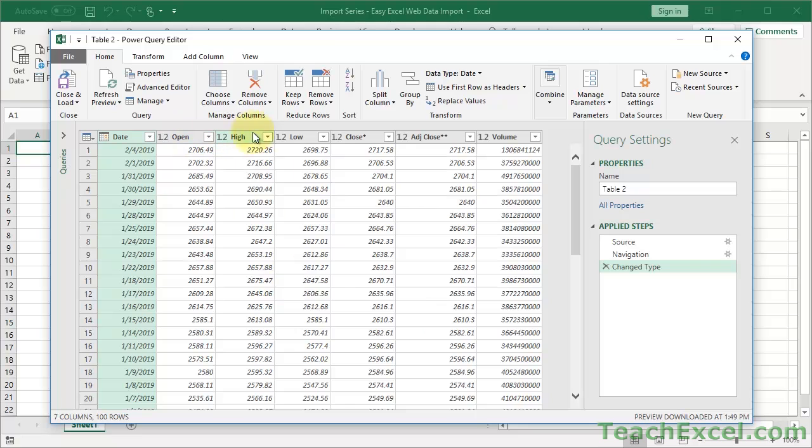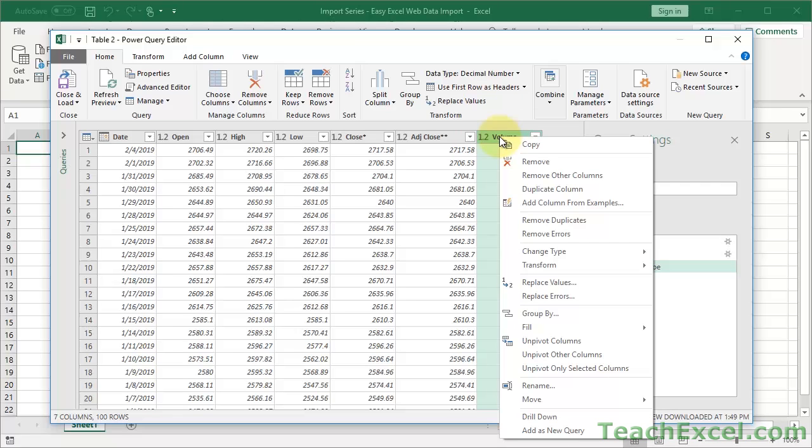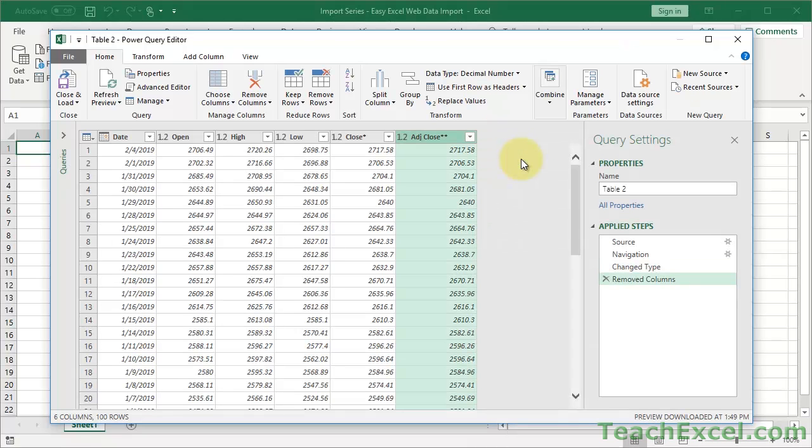So if you don't want all of this data here, we could, let's say, go ahead and, what would you want to maybe take out? Volume. Let's just say you want to take that out. Right click, remove. Okay.